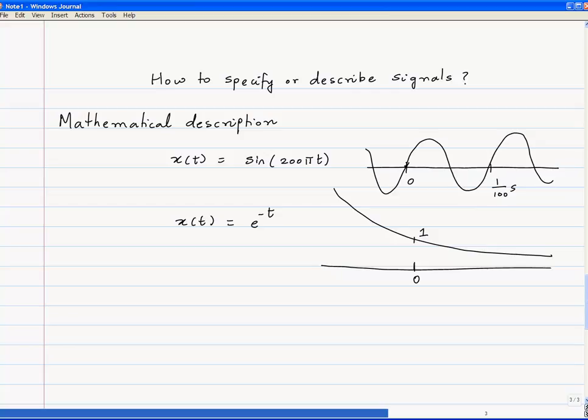I should also talk a little bit about what it means for t to be negative here. So that's fairly easy. We are going to assume some point in time as the reference point, saying time t equal to 0, and anything that happened before this time is going to be considered as negative values of t. For the sake of mathematical abstraction, we will let t start at minus infinity, and t can go to positive infinity. Okay, so this is another signal, x of t is e raised to minus t.